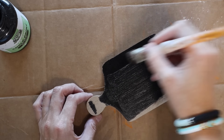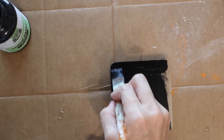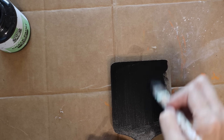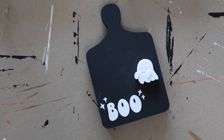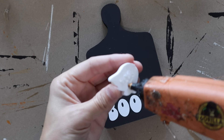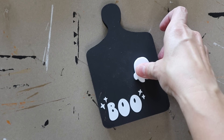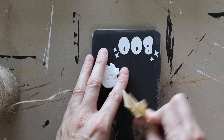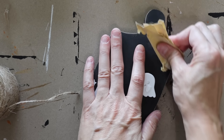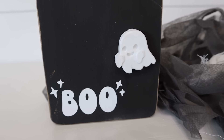I could not just make something with this 3D printer and not use it as a craft. So I picked this little cutting board up from Dollar General — it was only a dollar — and I went ahead and painted the back side with some black chalk paint. Once that was done I added a vinyl decal using my Cricut machine and then I cut off the top of the ghost because I thought it would look even better on this cute little cutting board. My vinyl decal says 'boo' and I hot glued that little ghost to the top, then sanded down the edges a little bit. I liked the way this looked kind of plain — it's super cute and it's definitely going to go in a tiered tray.